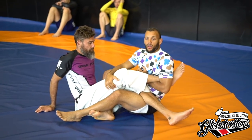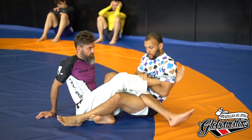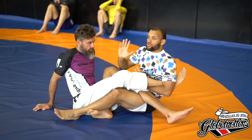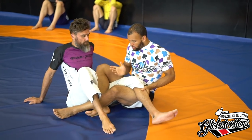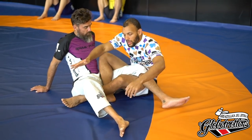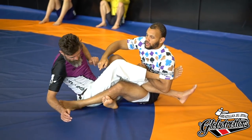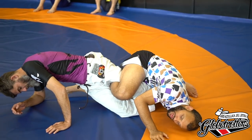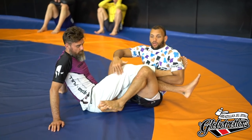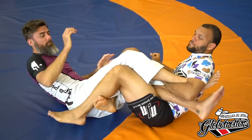When I capture that free leg, for this first situation I'm simply going to imagine I'm doing a guillotine or americana on it — I don't actually want to submit him. Next, we get into our angle. Right now I'm kind of on the side of him, which allows me to pincer his thigh. For him to escape — if I keep my triangle and he rolls that way — this can hurt my feet. So instead, if my partner starts to roll that way, I put my feet together and roll that way. As long as I move my face so I don't break my neck, we can roll forever and I'm fine.